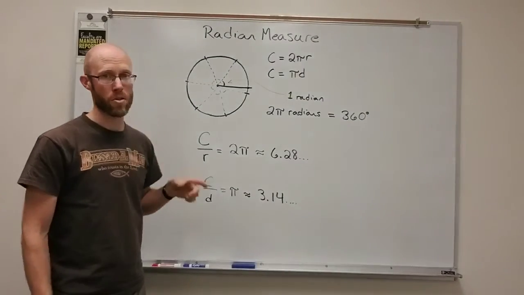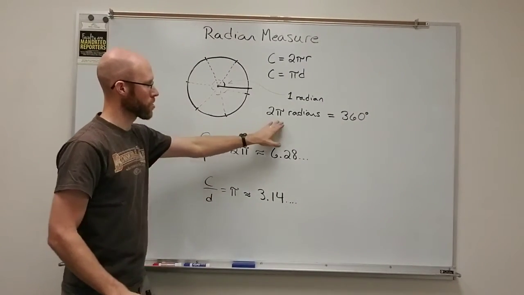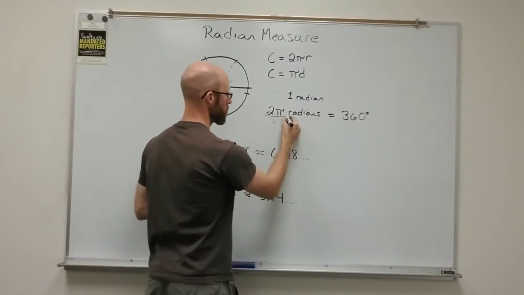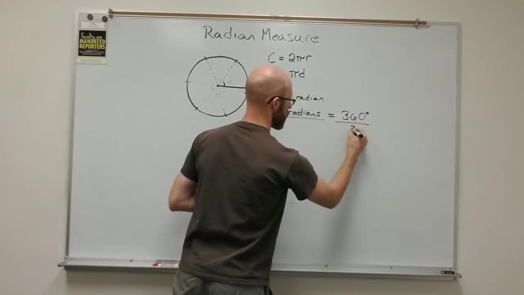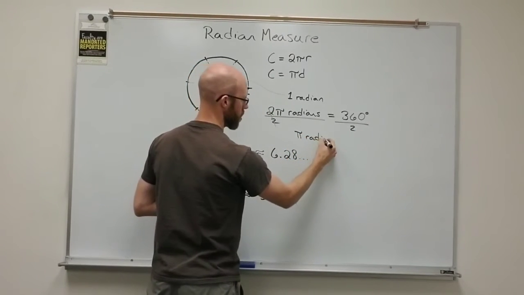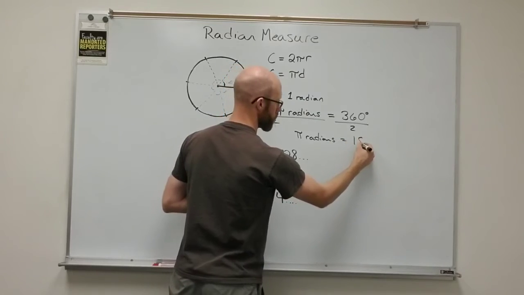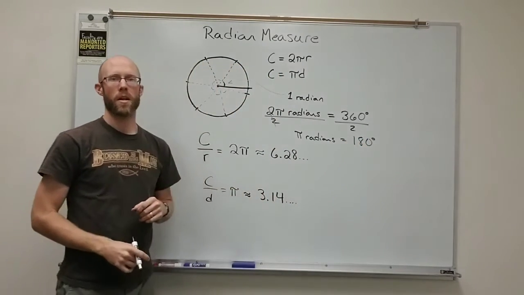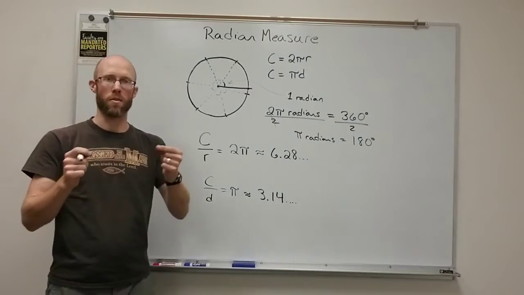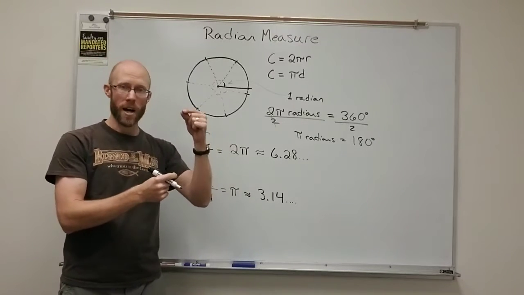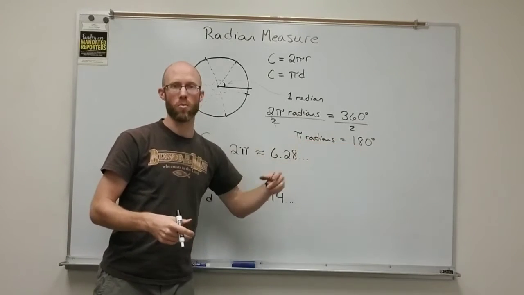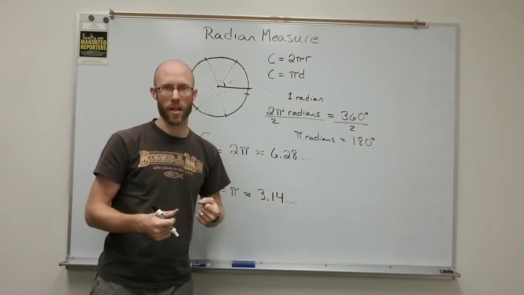And so this relationship is true. If I were to take this equation and divide both sides by 2, which ends up being kind of helpful, I get pi radians is equal to 180 degrees. What's nice about units that are equal to each other is that when we do a unit conversion, we divide one by the other, and we know that when we divide two things that are equal, it really equals 1, and so we're not changing anything.